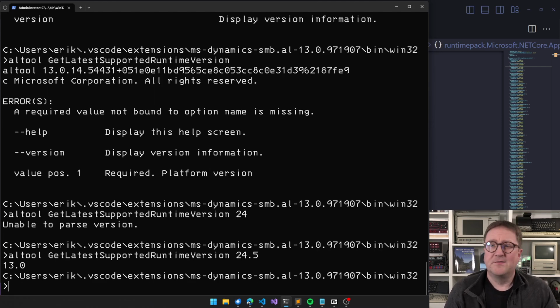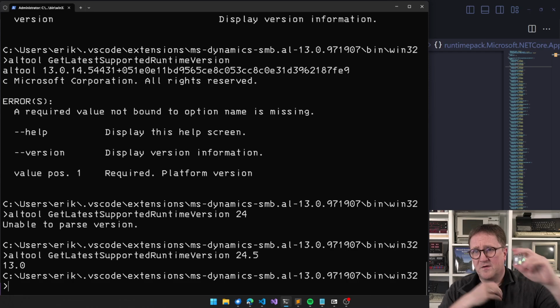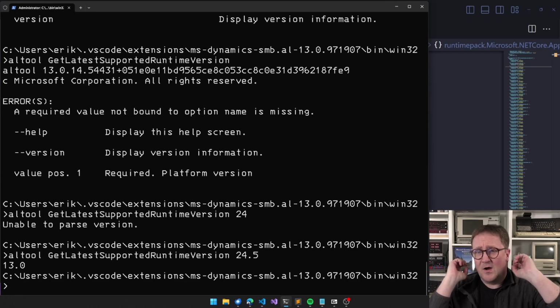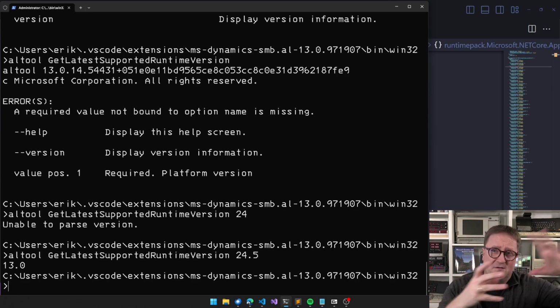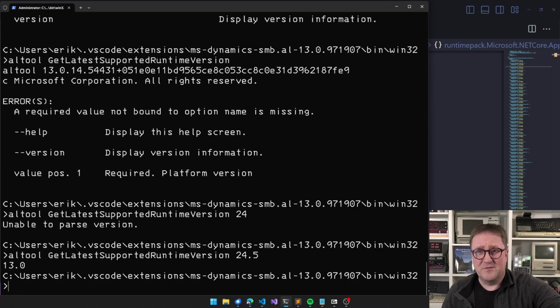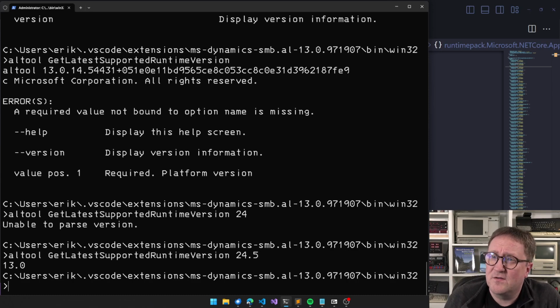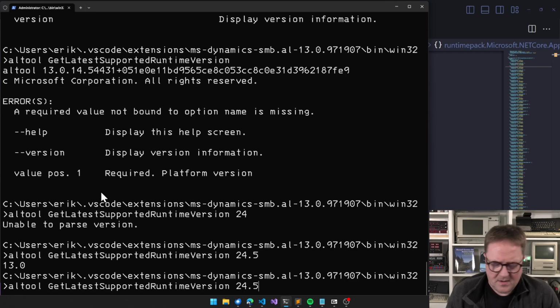13.0. So remember, and I have done this way too many times. So basically, this is Microsoft creating an application that does the same thing as when I always try to explain the version numbers. So this is me as a program. So when you have version 24, you subtract 11, and then you get the compiler version. So if you're working on version 17, you still subtract 11, so you're working on compiler version 6. And NAV 2018 is version 0. Okay, so let's play with this.